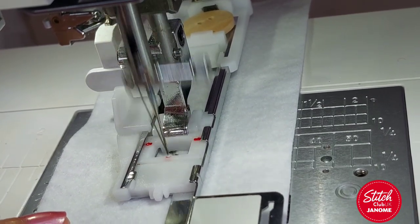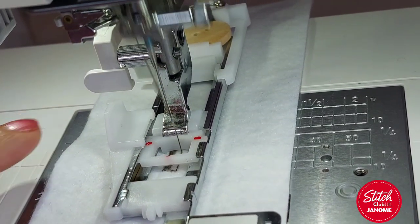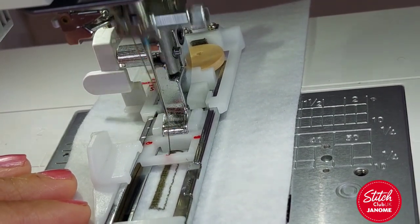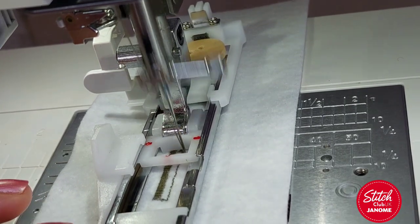So it's then going to go across when it gets to the bottom, and you see it knew when to stop at the back, didn't it, because we've got our buttonhole lever down. Goes across at the top a few times and then it's going to start working its way back down the other side.